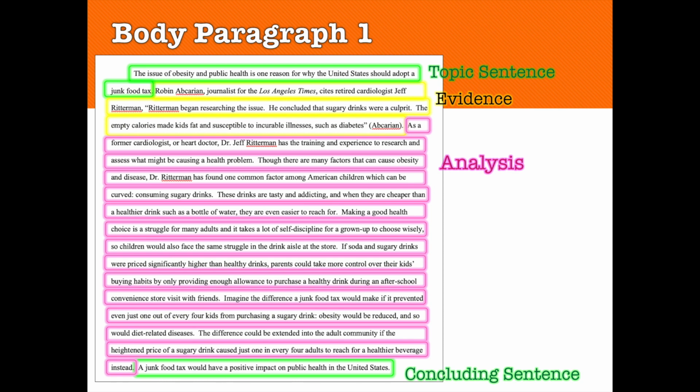This is a full paragraph, and I'm going to go into detail with what you see here and how I found it, but I just wanted you to get a sense of what it looks like on the page, written out, color-coded. By the way, this is a persuasive essay that I wrote for the sake of this slideshow. I don't necessarily believe in having a junk food tax. I'm kind of split on the issue, and this doesn't exactly express my personal views, but I had to write it this way so that we had something persuasive to work with.